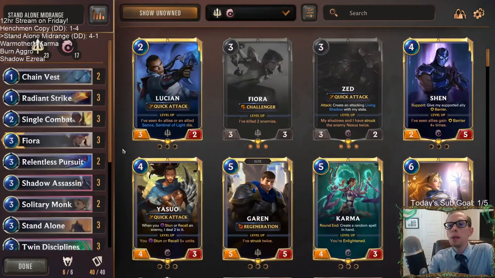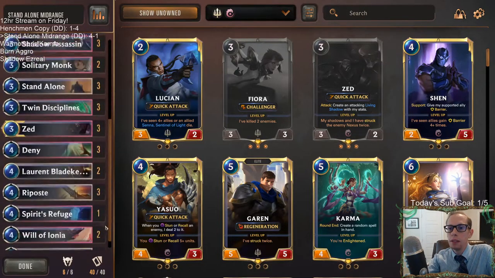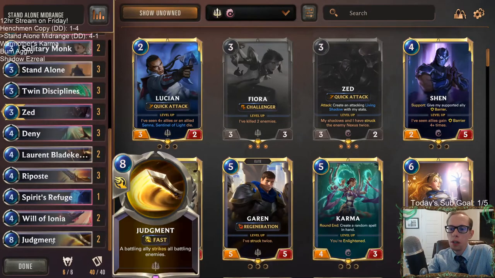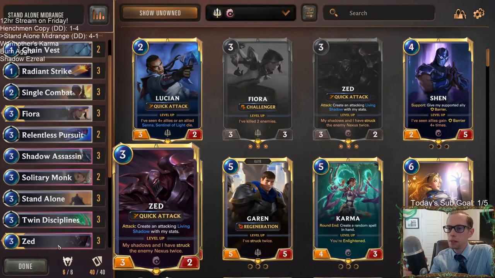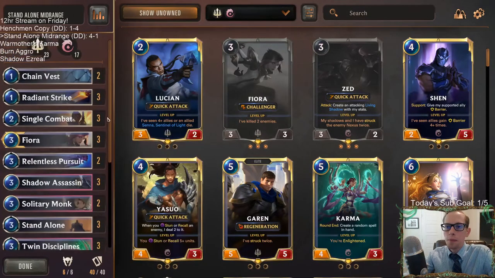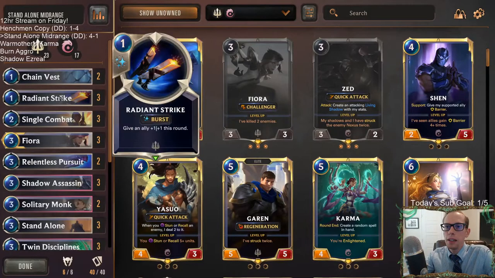How I played that game early, I went more defensive with the Shadow Assassin, and maybe next time I'd rather have gone more all in on the Fiora with the spiders and taken more damage. I don't know, that was a tough call. Sorry. Anyway, yeah, I liked this deck.